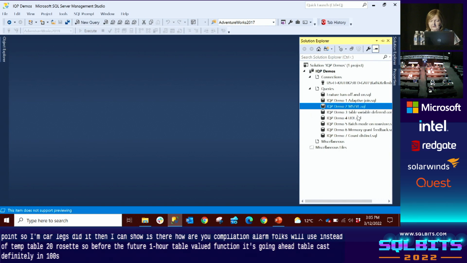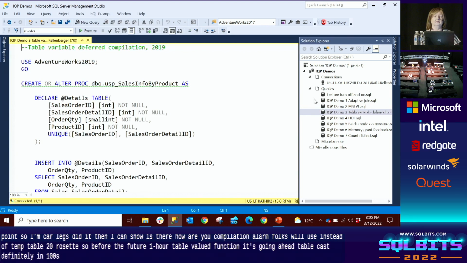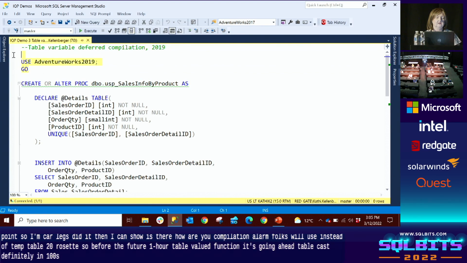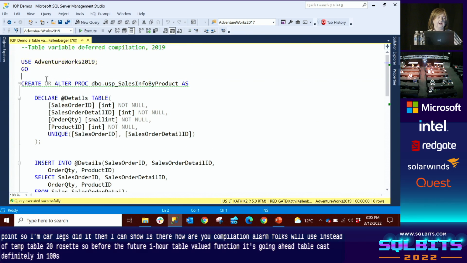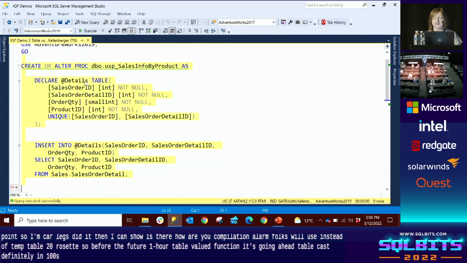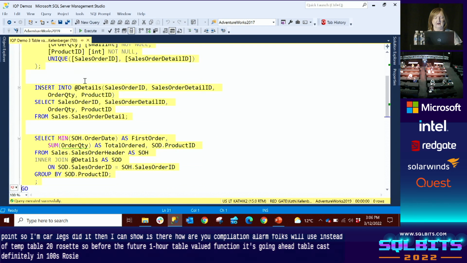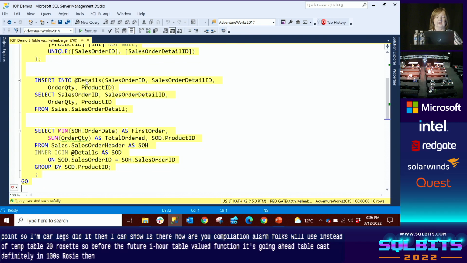This one is table variable. All right, so I've got a procedure here that creates a table variable, throws some rows into it, and then uses that in a join.